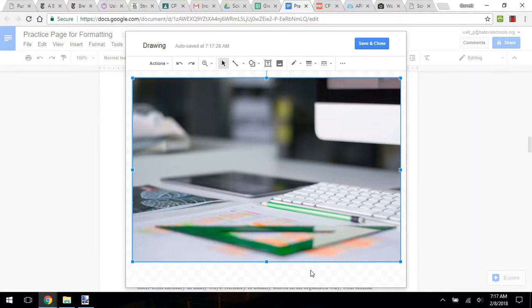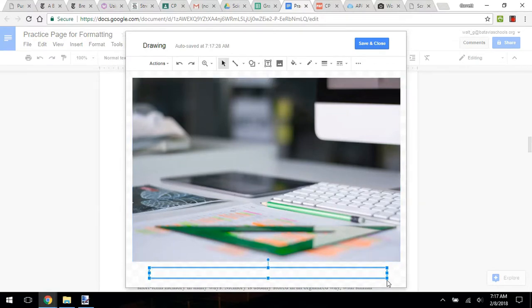Underneath the image, I'm going to put a text box, and this is where I'm going to put my caption, my attribution for who it's from. So, for example, this one, the information that I found: Quesada, J., 2014.